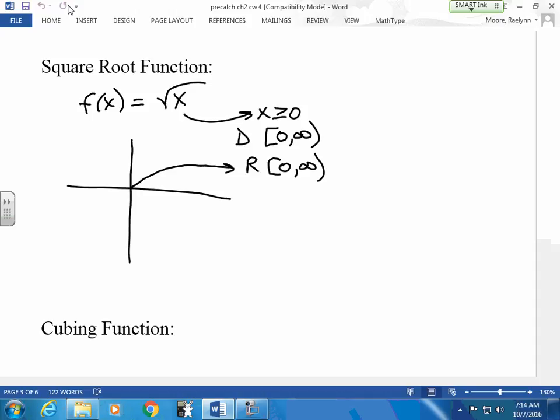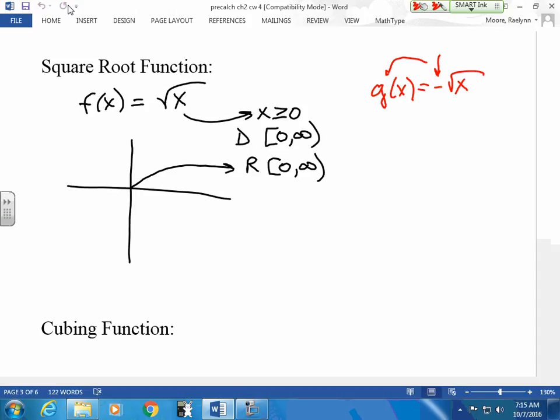So say we put a negative in front of it. I put this negative here. When the negative is not next to the x, that means it's next to the y. It means whatever I put in for x, say I put in a 4, I take the square root of 4, I get 2, and I negate it. That's my y. My x is a positive 4, but my y is a negative 2. So this has an effect on the y.